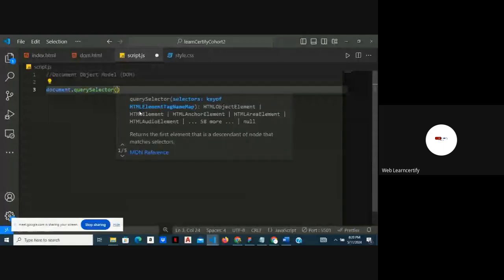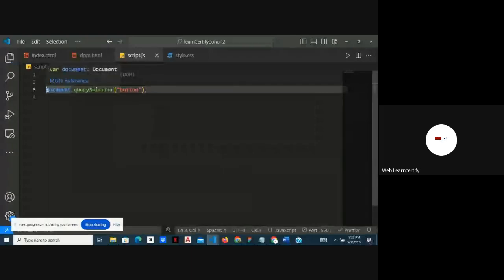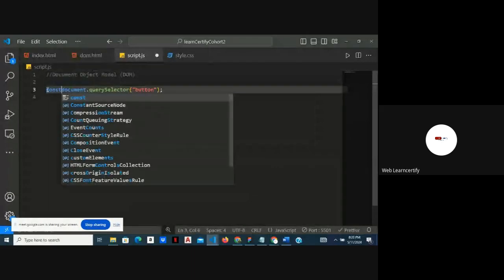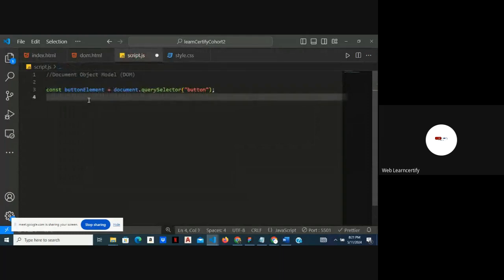When we do this, we want to save this inside a variable. So I'll say button element should be equal to this. Make sure you confirm that you've been able to get the element you want with this kind of code. And how do you confirm? You console.log.